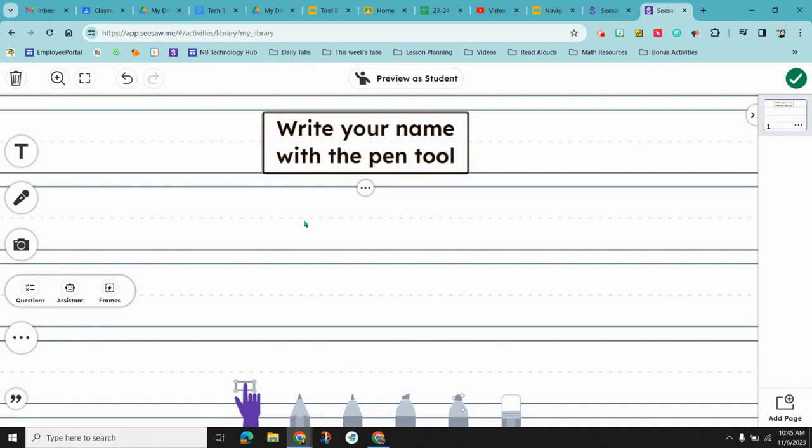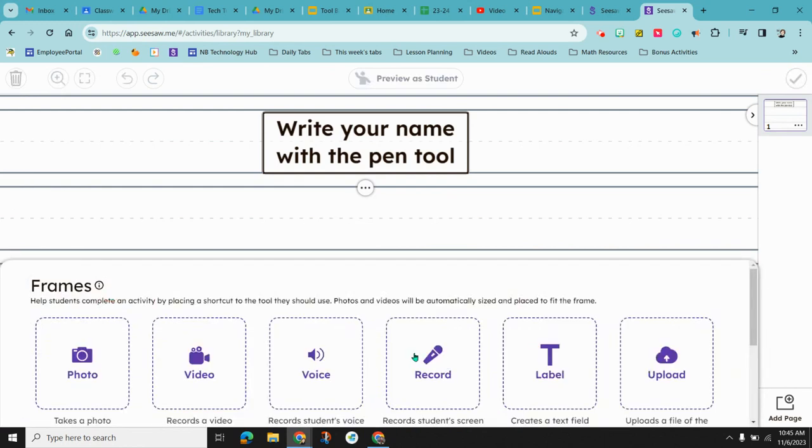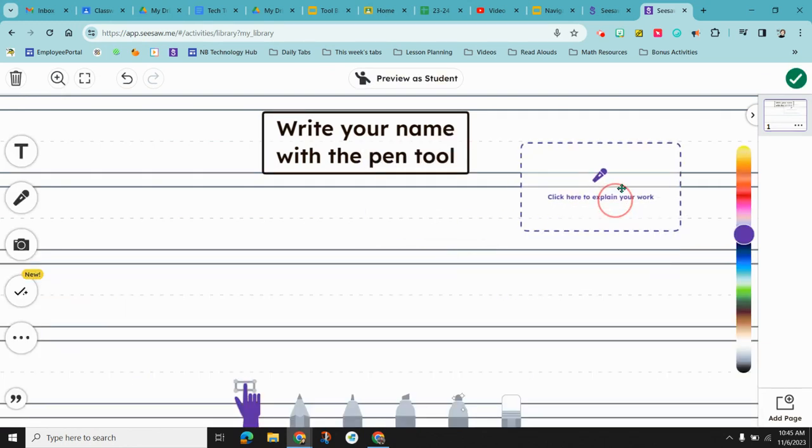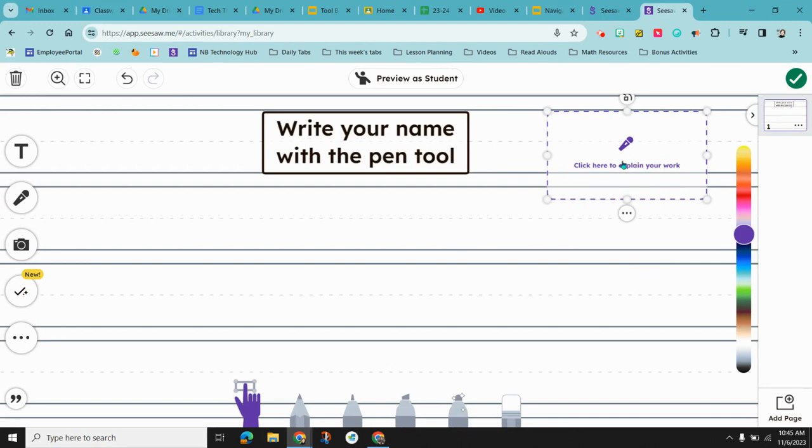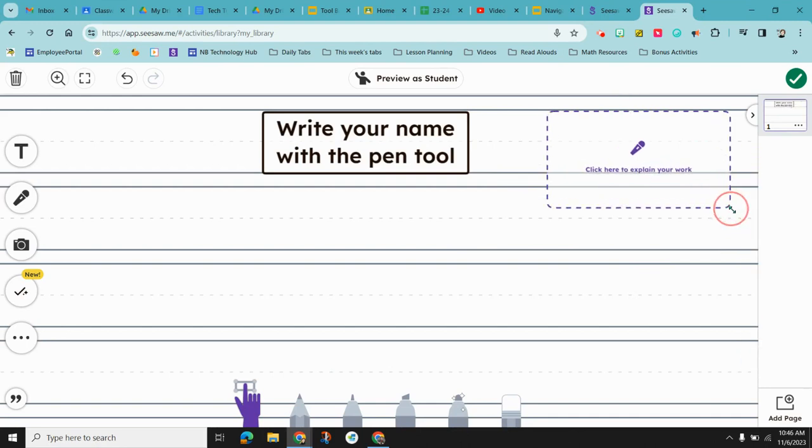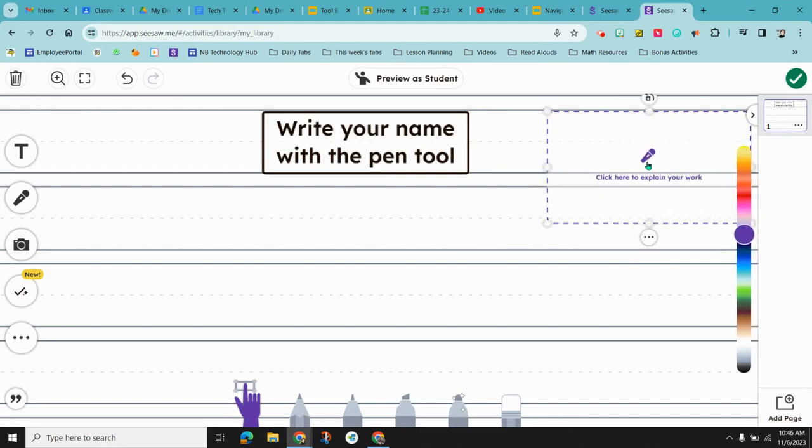So, for example, I have write your name with the pen tool, but then if I also wanted them to read their name, instead of just saying turn on the microphone tool, I could put in the record frame. Say I'm going to put it up here in the corner so it's not in the way of their handwriting.